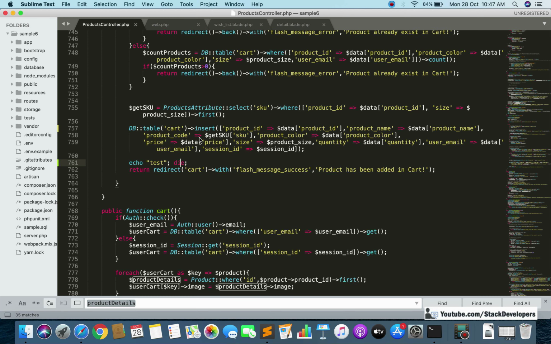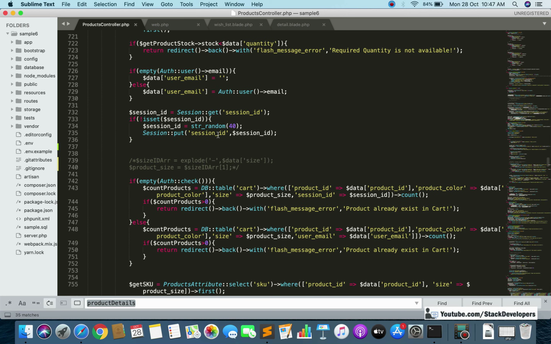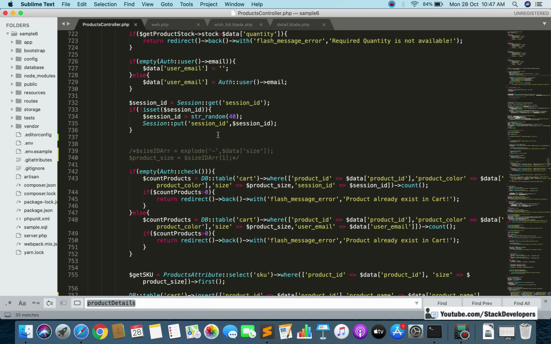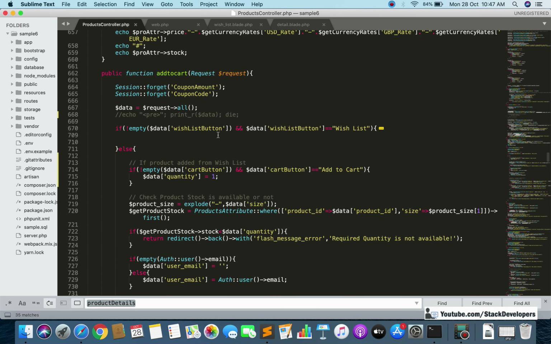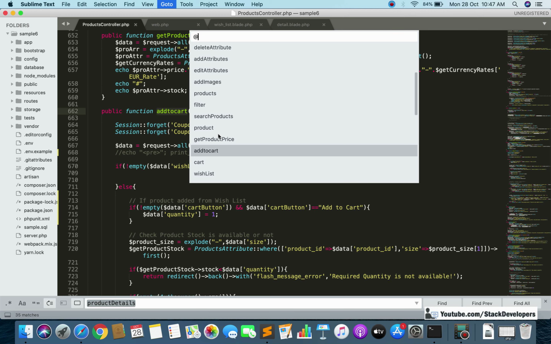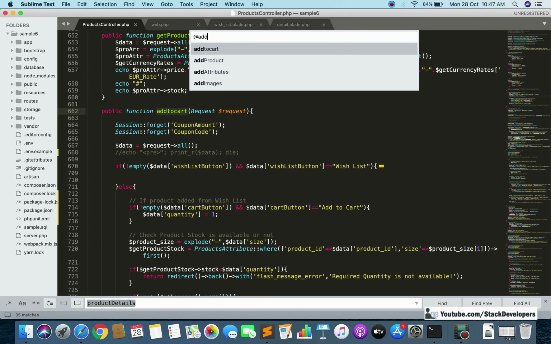Insert product ID, product name, product code, get SKU, product color, price. So this SKU we are getting or not, I am not sure. And get SKU we are not getting. You can see we are not getting this get SKU. So for this one, we need to check in add to cart.